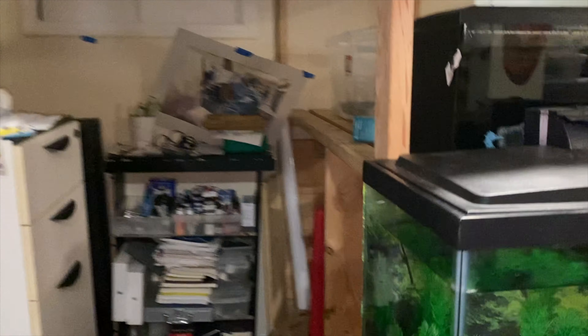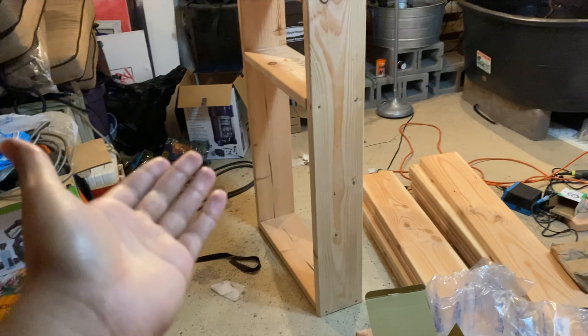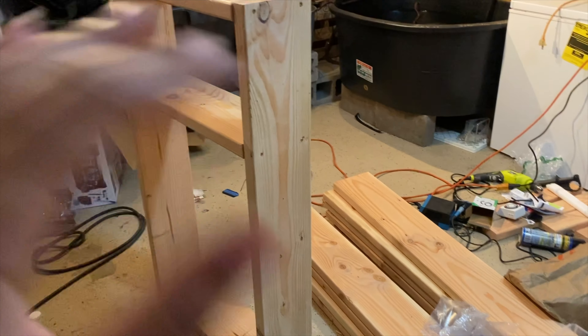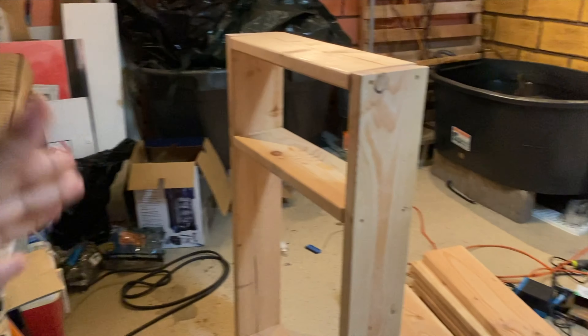We're actually getting pretty good at these things. As you can see, we got this snake rack shelf — we're going to fill the top up, but we have to get more wood. You can see we did a pretty good job. Same thing with this shelf here, still sturdy, still working. And here we have one side of the shelf slash stand. I'll explain that later — you'll be able to see it in the room.